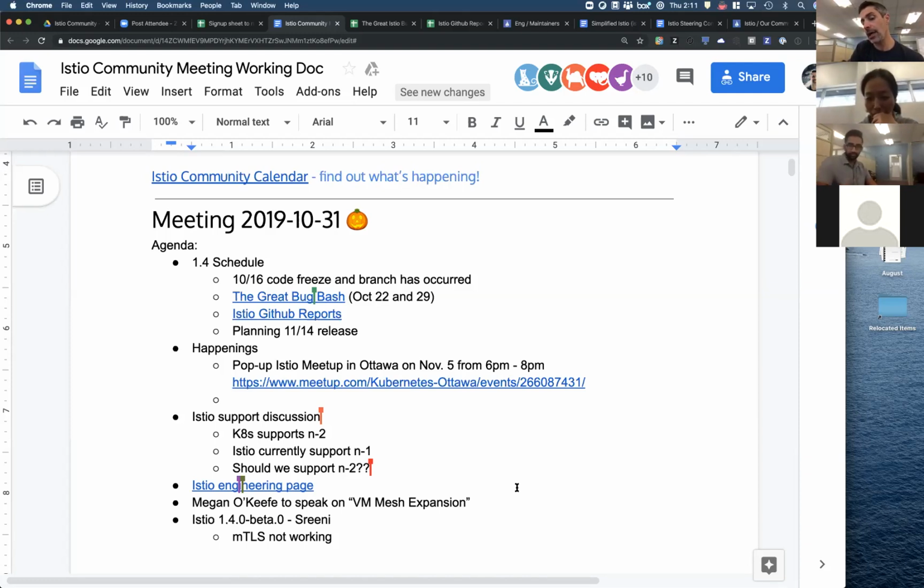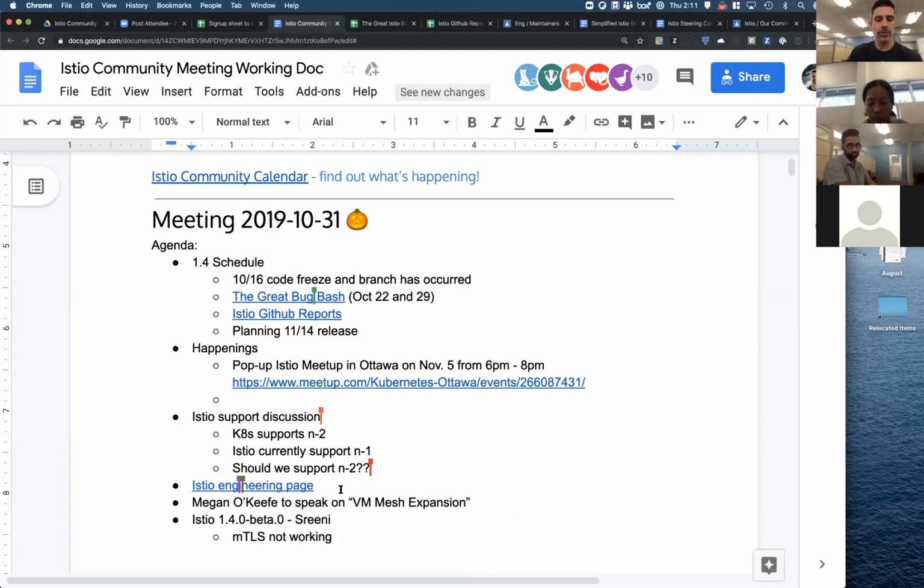Okay, I will tell you that we're strongly leaning towards N-2 and supporting it, but just figuring out how we go about doing that without putting too much extra load on the current teams and the working groups to support that level. Nothing approved yet, but it is something under serious consideration.